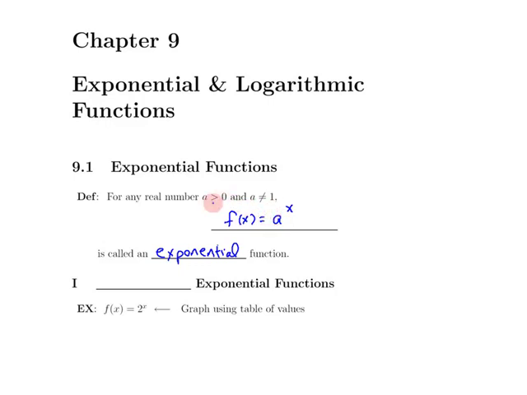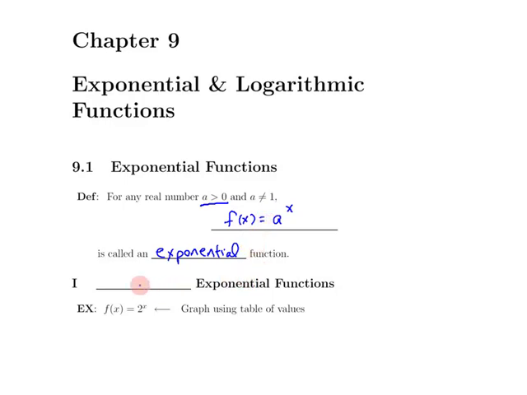The reason why we first consider a positive is so that we can plug in any type of value for x that we want, including like 1/2. So if we raised a to the 1/2, remember that's a square root, and we run into problems with even roots if we have negative bases, right? So if we're taking, say, the square root of a negative number. To alleviate all those types of issues, we're going to always assume that the base of our exponentials are positive and that they're not equal to 1. Because if they're equal to 1, 1 raised to any power is still 1, so that's not an interesting function at all. Alright, so that's what we call the exponential function.